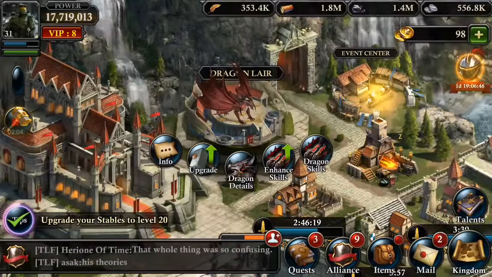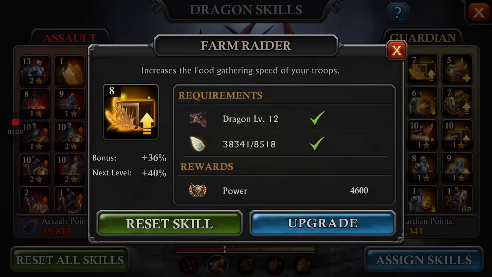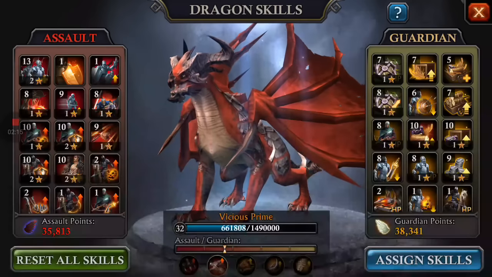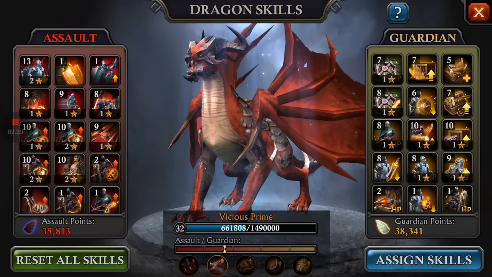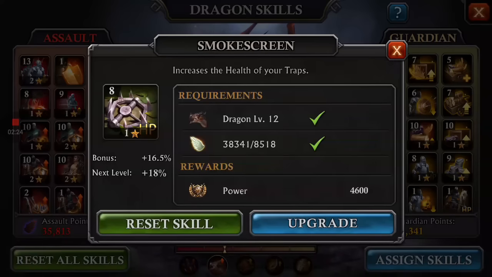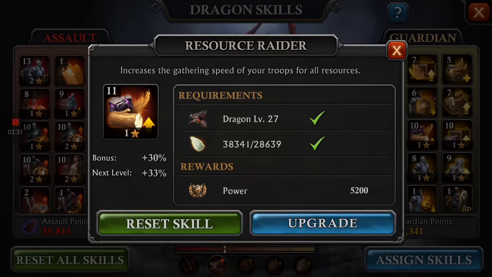So, more specifically, as to how I have my dragon spec, let's take a quick look. I have, obviously, food is one that I don't gather as much. If you've watched my other videos, food and wood are very easy to gather, so I don't have them increased as much. I very rarely ever gather food, and in fact, I never gather wood, so I'll probably end up, when I respec my dragon at some point, taking all those points out. I've got my traps increased to 1 star and also upgraded to 7 and 8, but they're not quite as important to me as this one, which is increase the gathering speed of your troops for all resources.